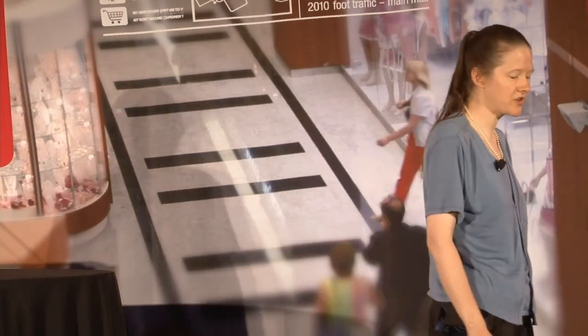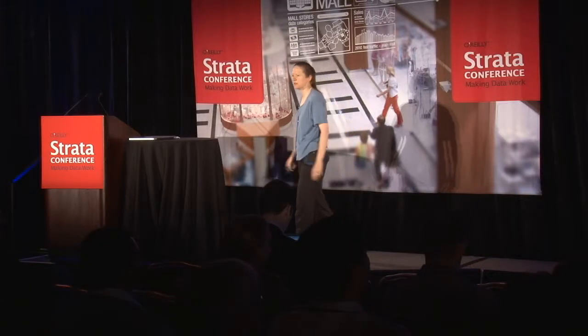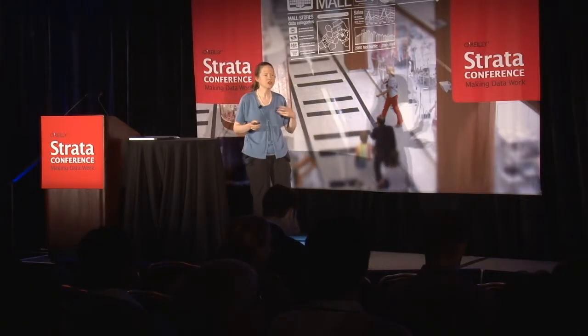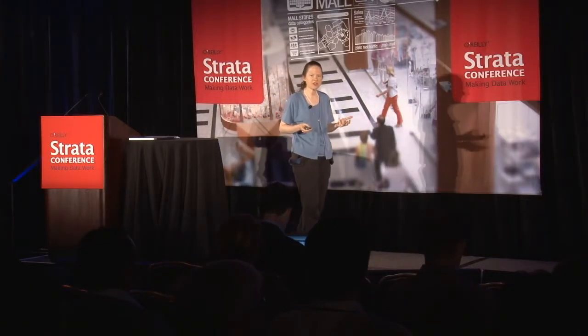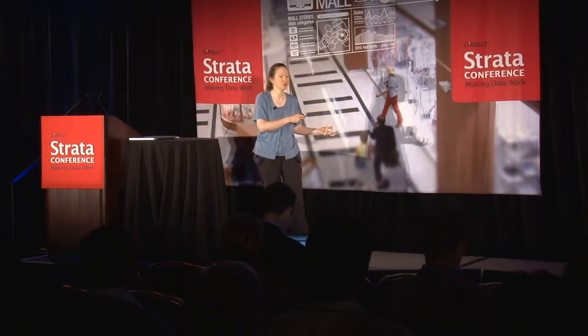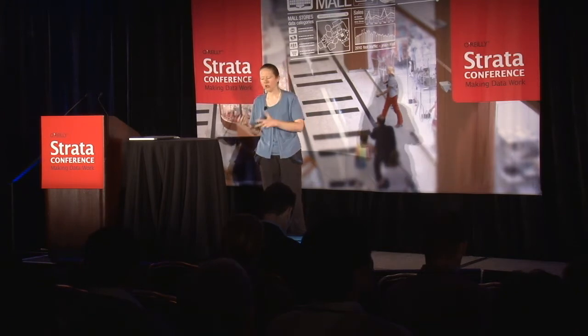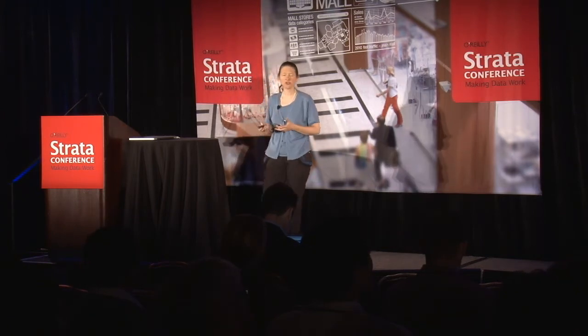I started taking pictures of everything I ate. I started playing around with physiological sensors, keeping track of what I was eating, keeping track of weight — trying to figure out if there was something I could do to take some of the understanding of how the rovers were doing and the difference between expectation and reality, and apply this to my own situation to try to figure out what's going on.